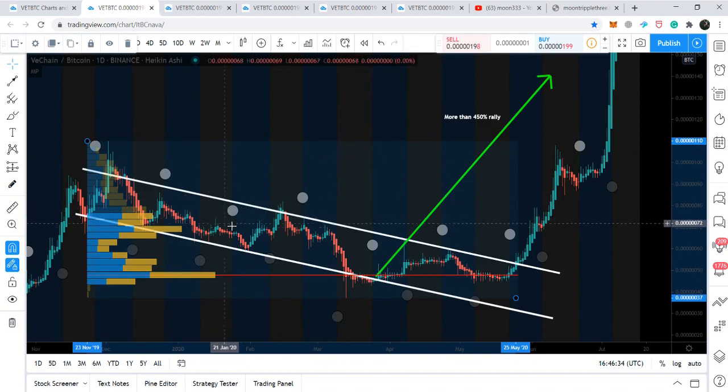The price action was moving in a down channel since November 2019, and here we received a dark moon. This is the moon phases indicator that I have placed on this chart. That is a really very useful indicator to predict whether the price action will break out or break down the support or resistance of the channel. And you can see that a new full moon appeared. This is the bullish moon at a very high altitude above this resistance of the channel, and the new dark moon appeared at the support.